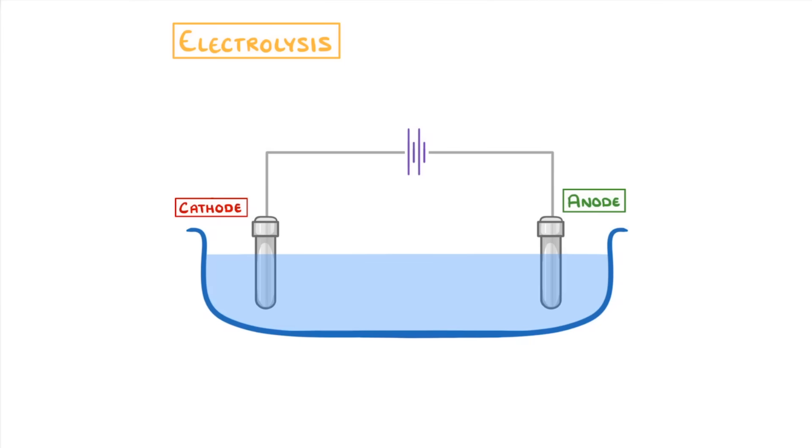Now the main difficulty with the electrolysis of aqueous solutions is figuring out which ions will go to each electrode. This is because in aqueous solutions, as well as the ions from the ionic compound, like copper and sulphate ions, there will also be hydrogen ions and hydroxide ions from the water itself, because water in solutions splits up into its ions.